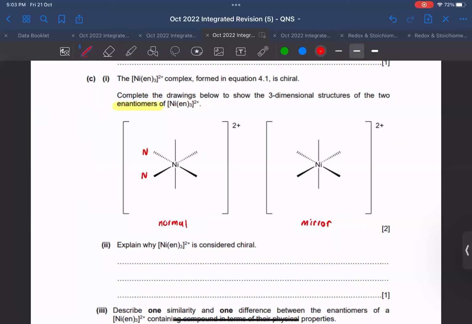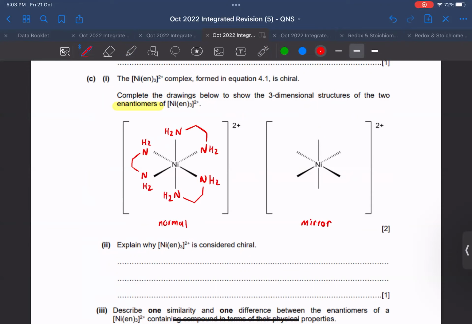You can't have something like this, for example, because it is not possible to fit the final ligand into your answer. It's not possible for a bidentate ligand to appear at the top and at the bottom. It just doesn't work, it's too far. So if you want to position it like this, then afterwards you need to position the other two, so you have one more over here and then one final one over here. That's how you can position the three different bidentate ligands around this compound. Just fill in all the H's. Make sure that your H's are not bonded to the central ion. The central ion is the one that is bonded to the nitrogen.